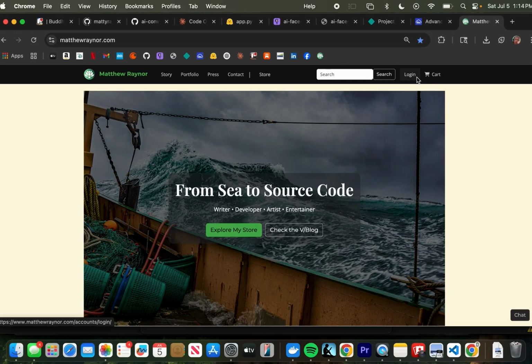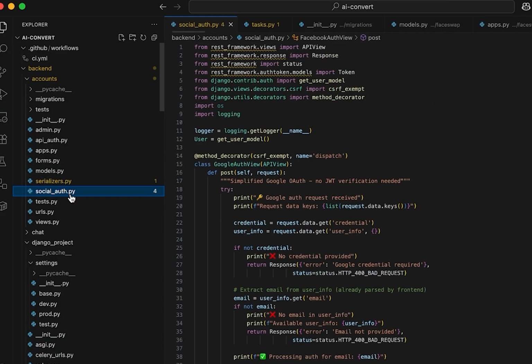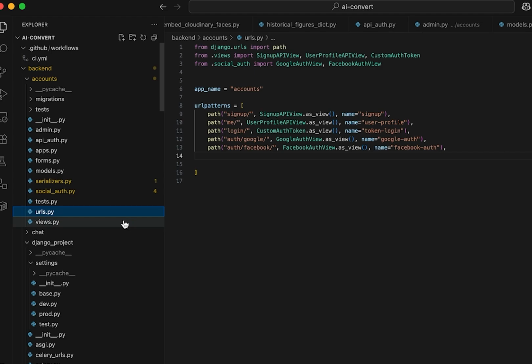All right, so for the API architecture, it's built around 3 main pillars. There's a bunch of different APIs, but this is kind of where the logic lives. First, we have our Authentication API. I cloned a custom user model and Google single sign-in from an older Django project, and this is what handles user registration and profile management.